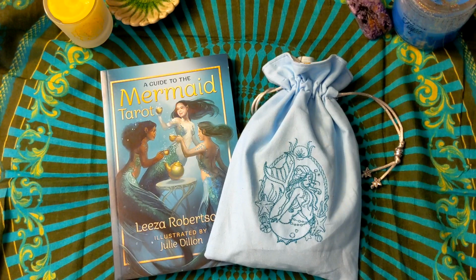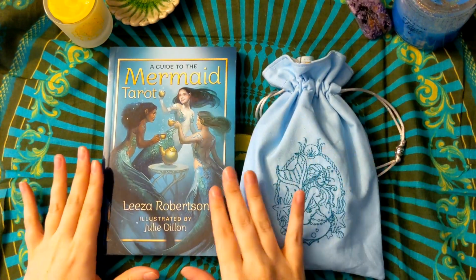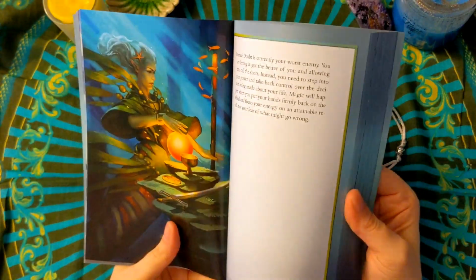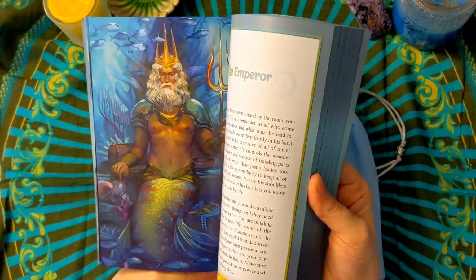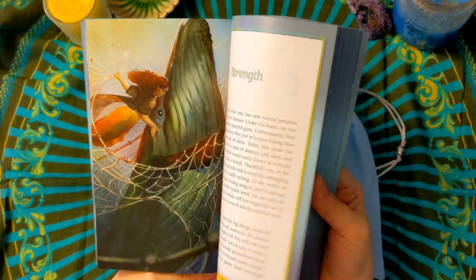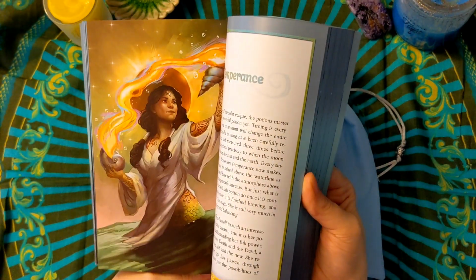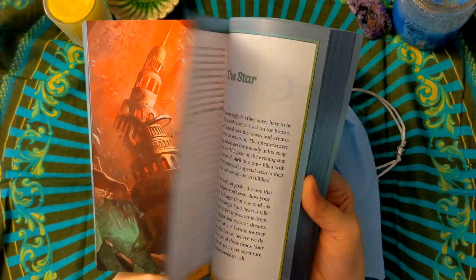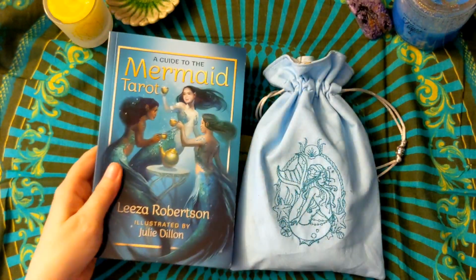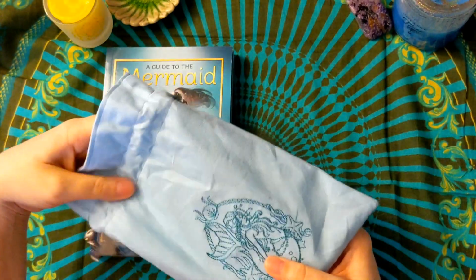So next up is the Mermaid Tarot by Lisa Robertson, who I mentioned runs the High Magic Divination channel with Pamela Chen that I just mentioned. Once again, super gorgeous guidebook. Same kind of thing. Fantastic full color art that goes along with the descriptions. The Llewellyn guidebooks these days are really second to none. I'm loving these. And of course, I also did a cover-to-cover read of this one because I'm just really enjoying reading more about the deck creators' visions for the decks that I use.